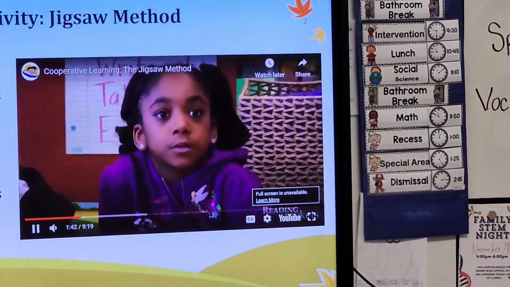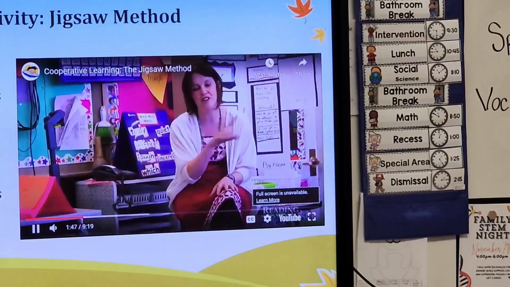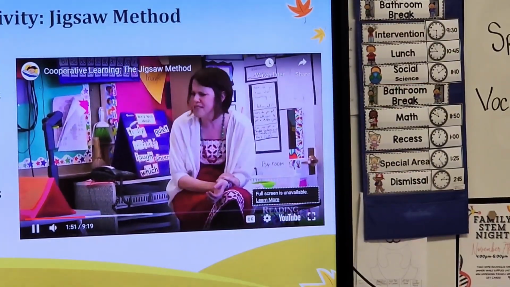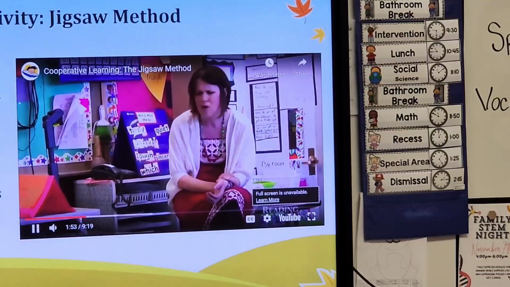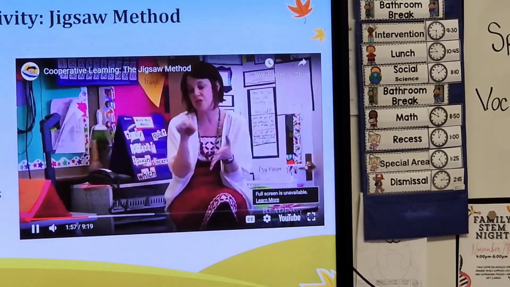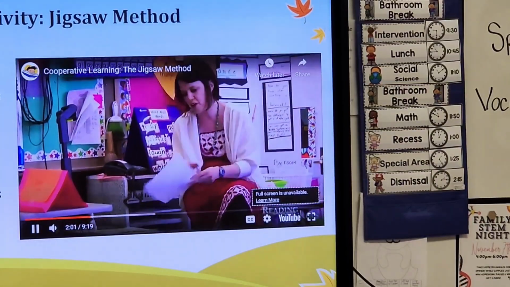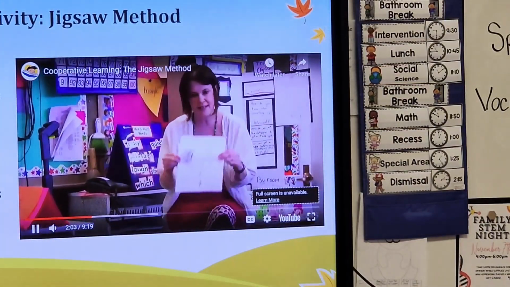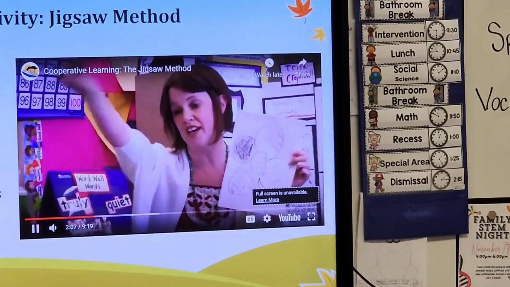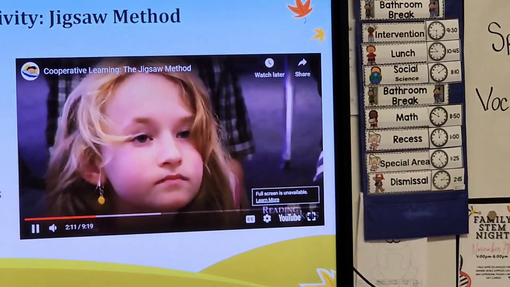An expert group. When you're done with your discussion at your expert group, it's time for you and your expert friends to go ahead and figure out what was the main idea of what I read. What are some of the details that I want to report back to my home group? So together you're going to fill out a graphic organizer kind of like this. So you guys will all have your own because you will eventually leave that expert group and go off to report to your home group.